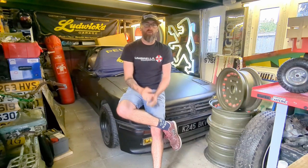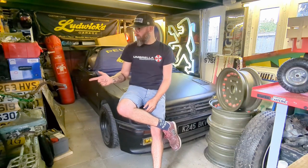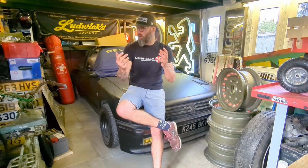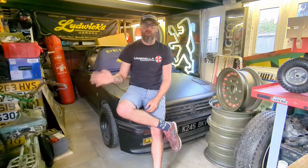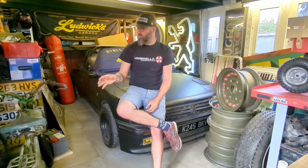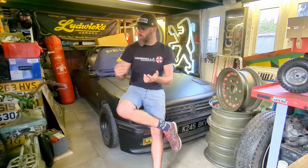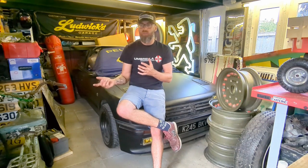My plan, as I mentioned at the end of the last video, was to continue with the Peugeot Bimmer. Slight hiccup: parts are quite tricky to find, or take some time to get from different areas of the globe. I'm waiting on a couple of bits still: tires, inner tubes, some bits and pieces of the bright work. I've also ordered some equipment that will help me polish up and grind back some of the bits that are on there.